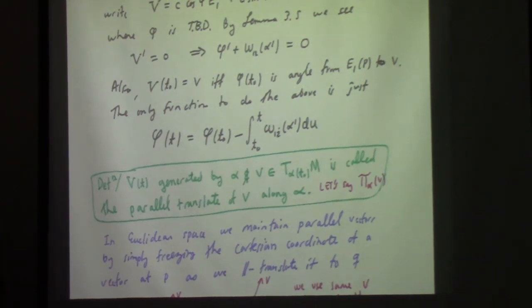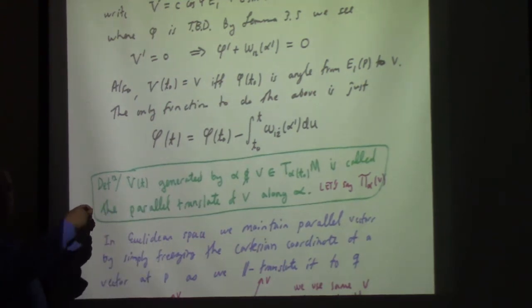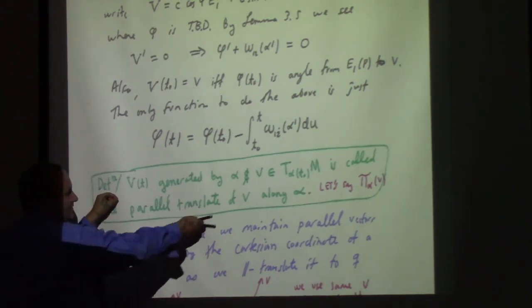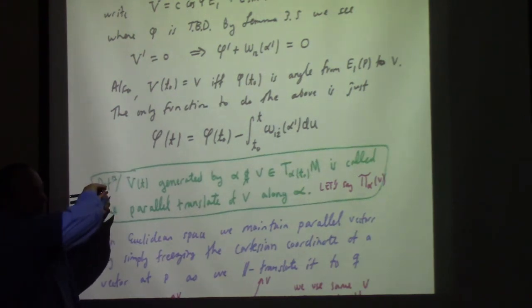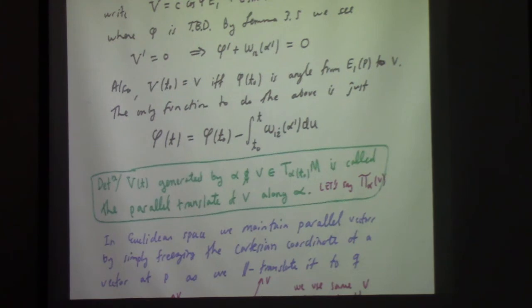But if you have a curve that connects one point to another on a surface, and you can calculate your connection coefficients, you can then parallel translate a given vector to another at the end, right? And if your curve goes all the way around, you could parallel translate the vector from one side back around. And the interesting thing is, when you get back around, you won't necessarily end up with the same vector you started with. They'll be different by an angle. And that angle is what we call holonomy.